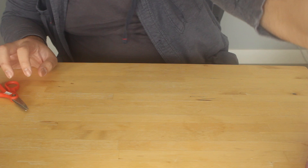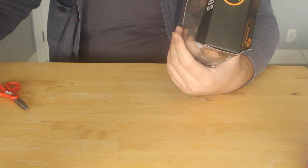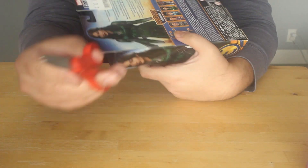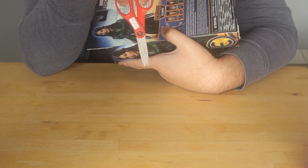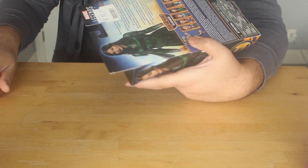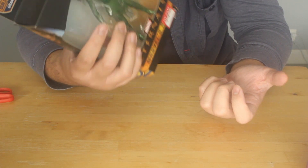The next figure I'm going to open up is Sersi. I should mention that I did buy these at FYE, which had them on clearance. Target was clearancing the Eternals figures very slowly, but for whatever reason they decided to clearance Sprite — the small girl figure — first. I would have preferred getting Sersi first, but she wasn't available until later, and by then I couldn't find her in stores, so I had to buy her from FYE.